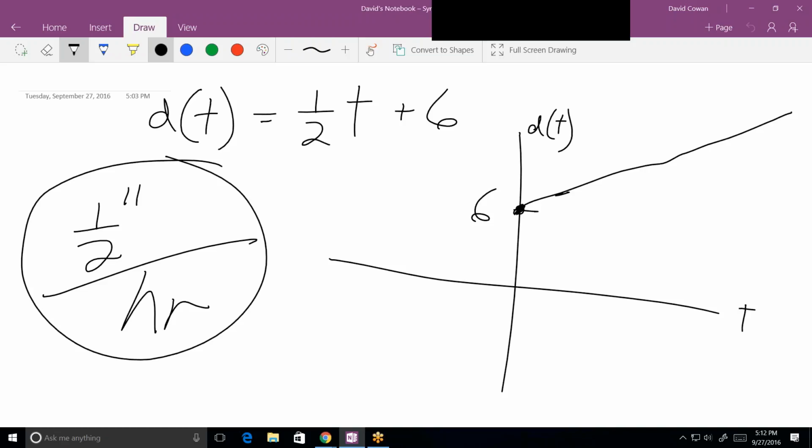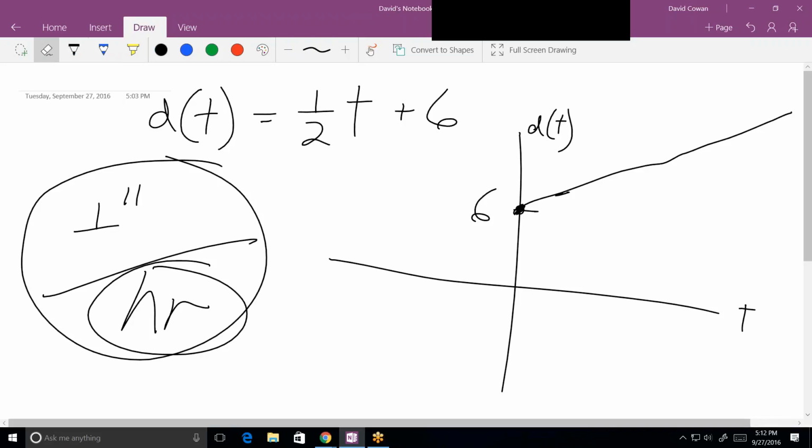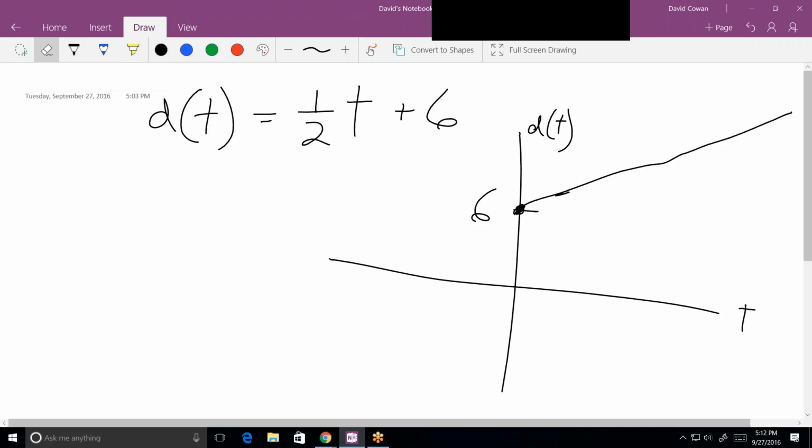At the end of 1 hour, the depth will be 6.5 inches. At the end of 2 hours, you're correct, 1 more inch of snow will have fallen, and the depth will be 7 inches. But the real meaning of slope in a problem like this is it's snowing at a rate of 1/2 inch per hour, and you generally make it per hour, not per 2 hours. What else do they want to know? That's it for this problem?